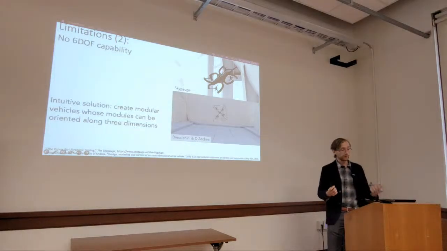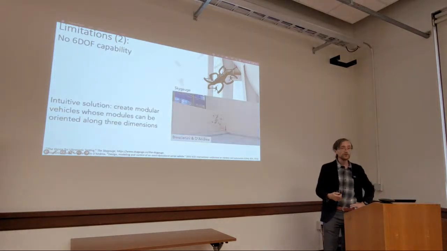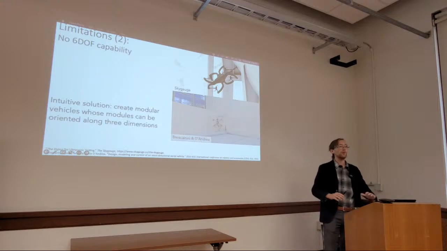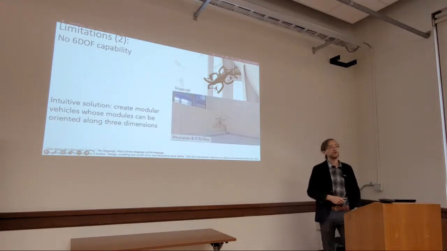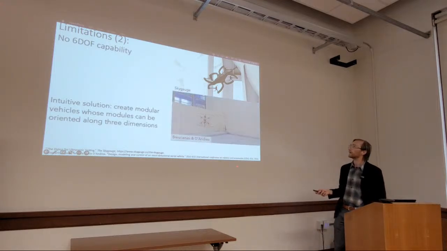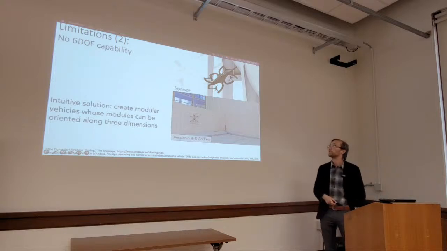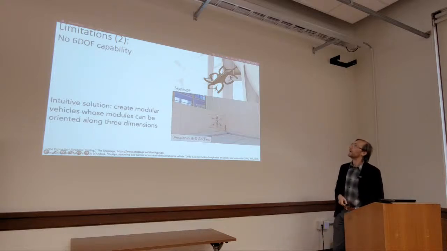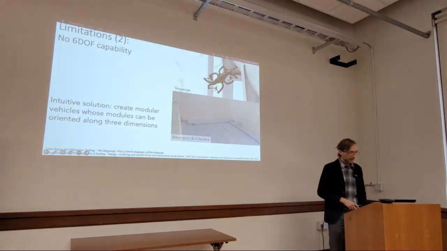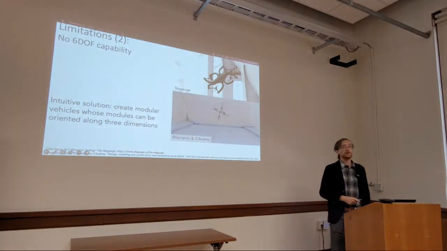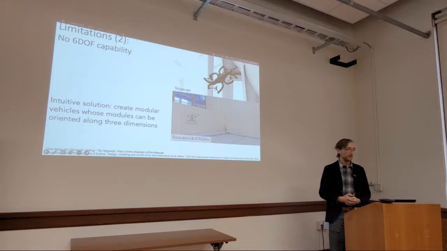Okay, so if you can tilt the propellers, it's possible. Or if you have at least 6 propellers with different tilt angles, it might also be possible to have 6 degrees of freedom, like on the Omnicopter that you can see at the bottom right. This one uses tilting propellers. And why do we want to do that? Because if we want to create a versatile modular system, 6 degrees of freedom opens new applications, mostly related to aerial manipulation.